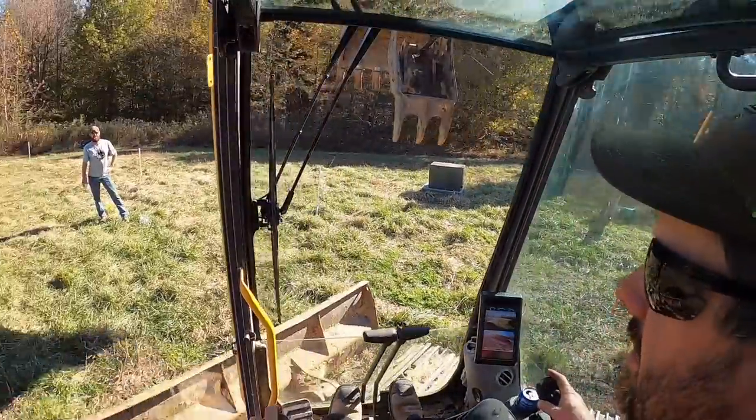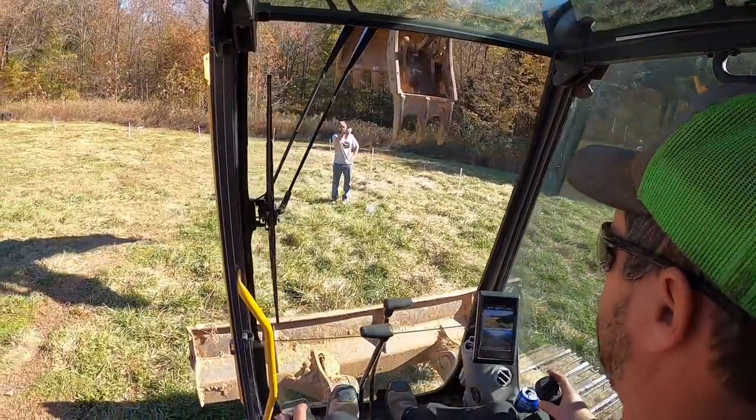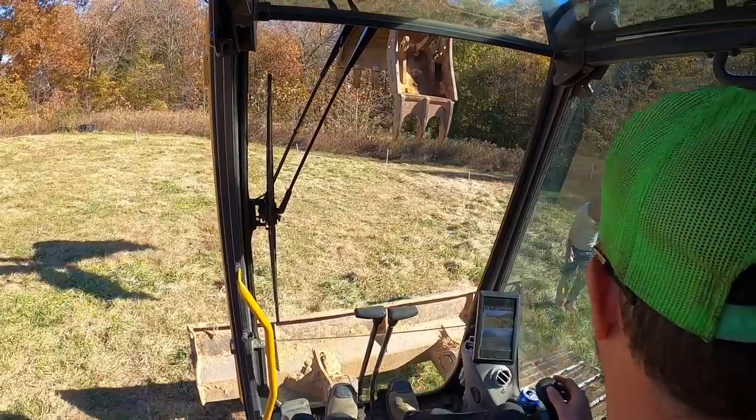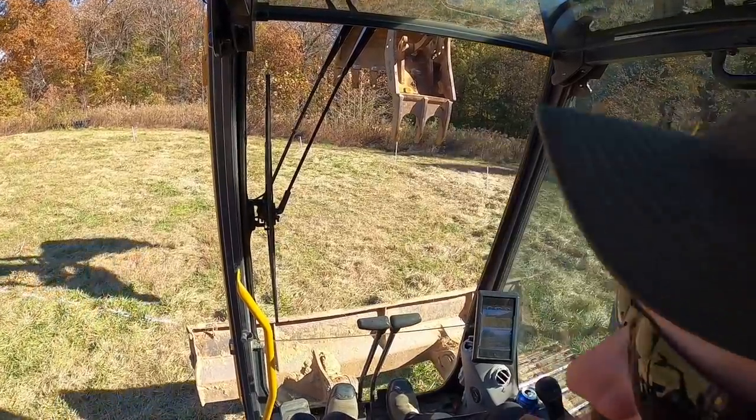Hey, you're in my way. Need to paint this line? Need to paint that line, yeah. All right. I won't get mad at him, it'd be kind of helpful to have the line.